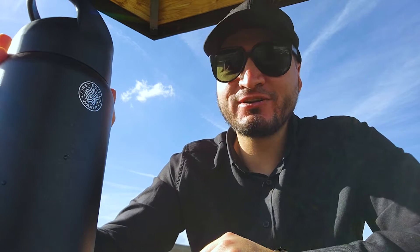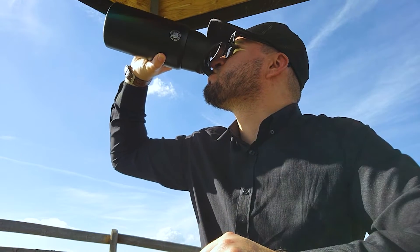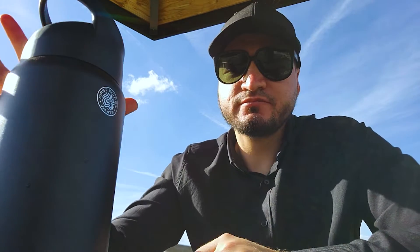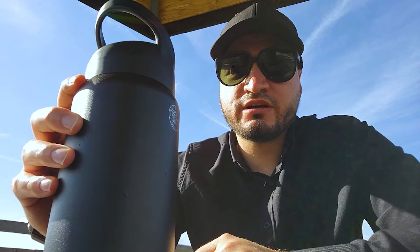It is amazing — so cold! The only annoying thing is there is some noise coming when the water goes through the filter because the filter is so dense, so it produces this noise. Other than that, the water is really beautiful — no taste or smell, just pure crystal water, so cold and refreshing. And the best thing is it will preserve the coldness of the water because this is like a thermos, so you can continue doing your hiking or whatever you are doing.